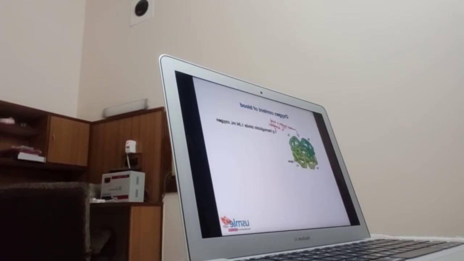Normally 1 gram of hemoglobin binds 1.34 milliliters of oxygen. You don't need to memorize this. Assuming a normal concentration of hemoglobin is 15 grams per deciliter, how much oxygen would be bound to the hemoglobin? The answer is about 20.1 milliliters per deciliter.